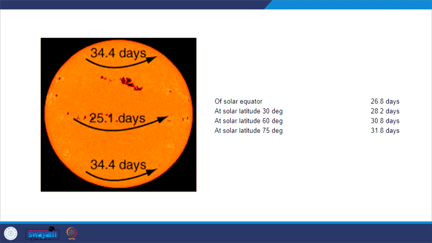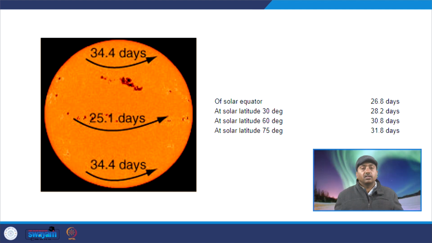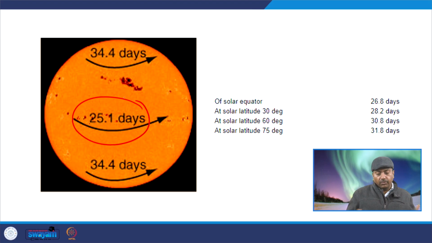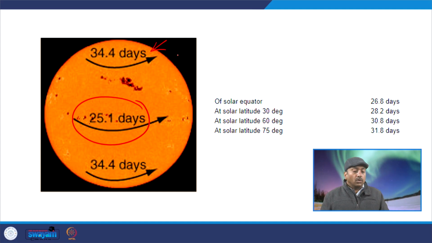So then we talk about the differential rotation, a key concept in understanding solar prominences. So, differential rotation means the latitude 0, or the equator, rotates around itself in 25 days. So, it's very fast in comparison to the poles. Why it is rotating like that, or why the speed is not the same, is completely beyond the scope of this particular discussion right now.